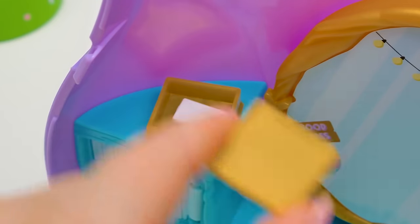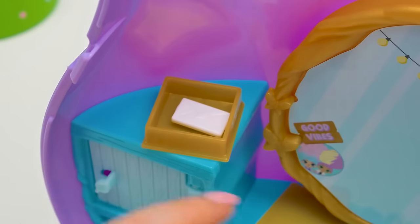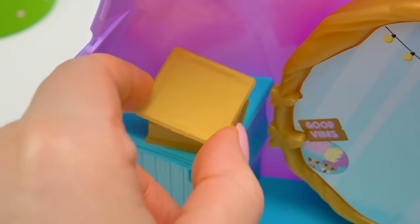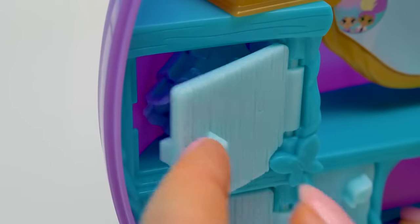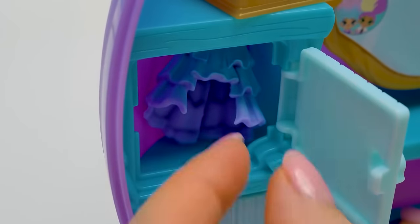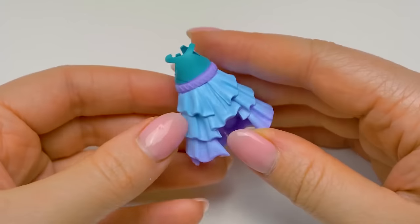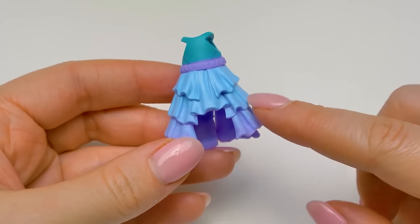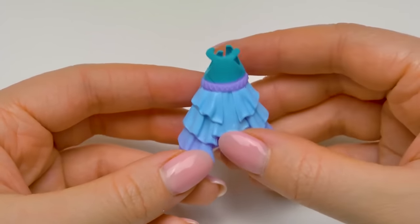What does she keep in such a tiny box, I wonder? Oh, I believe this is a love letter from her admirer! I'll put them back. Let them be her secret. So, what's in the wardrobe? Oh, it's such a pretty dress! Let's take a closer look at it. I love this multi-layer skirt with a gentle color transition. I have one just like it.